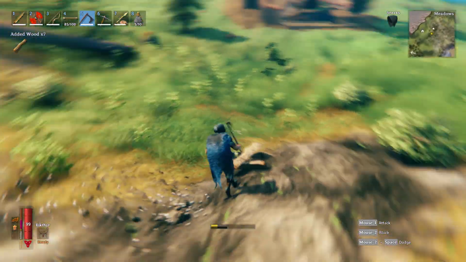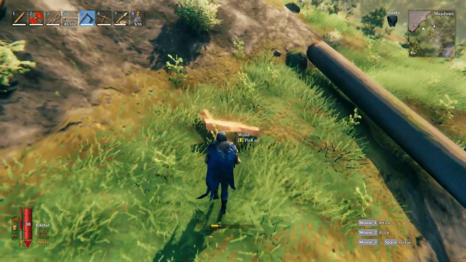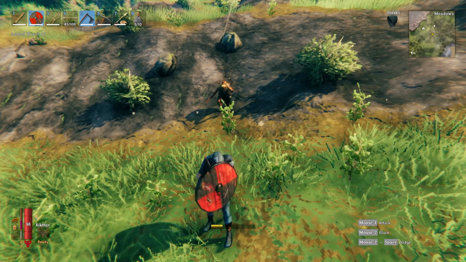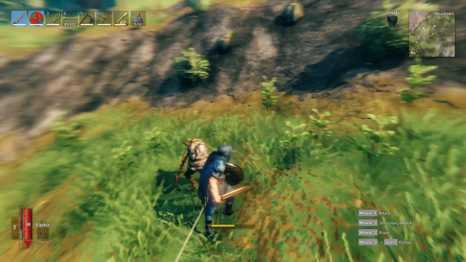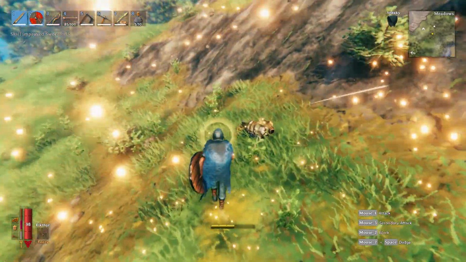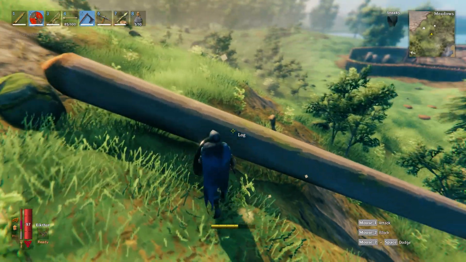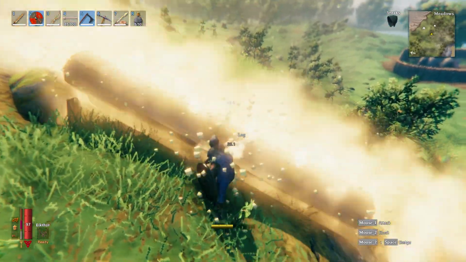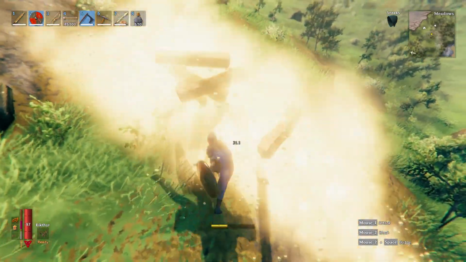Passively harvesting wood all the way down the hill. Well done, log. Oh, wow. I did not parry in time. I think it was because I was facing away, so in addition to pulling my shield up, I also had to turn to face.